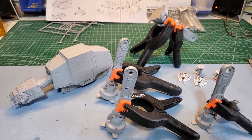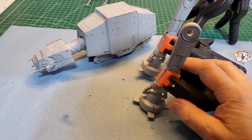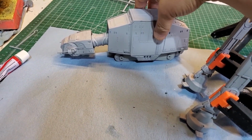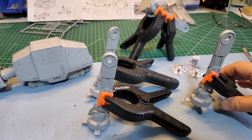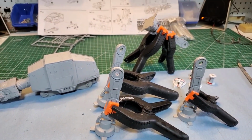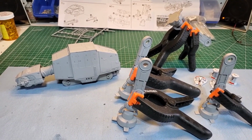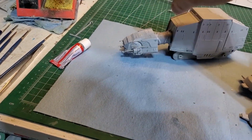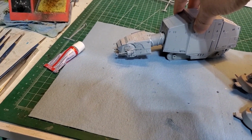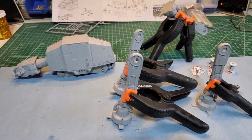Okay, so once I get all this together, I'm going to be doing some weathering on the model. And then after that, I'm going to make a diorama with the snowscape, and I'm going to have it like this thing is firing its lasers. So it's going to be pretty good.